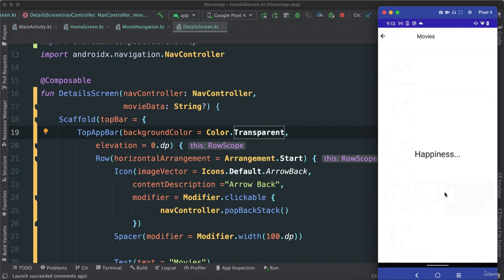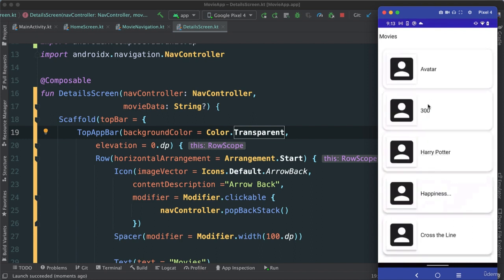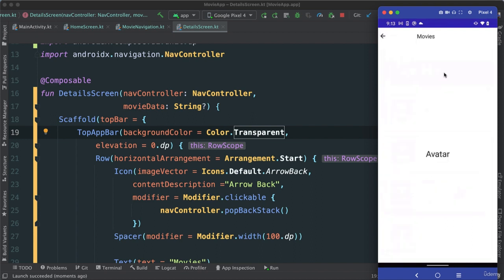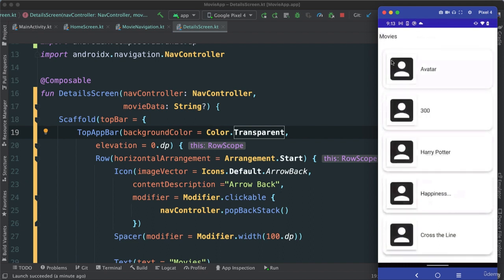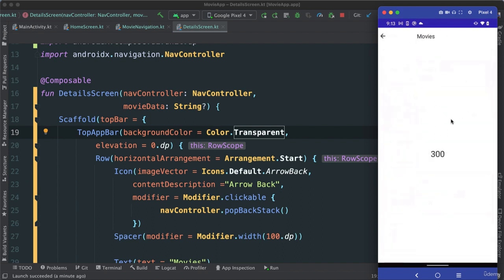But the most important thing here is that we were able to put together a very simple application, able to look at how to structure our app and how to navigate between screens, right, using the navigation component, which is really, really important and very useful, as you can see here. Right, so we are going to continue working on this movie app. And we're displaying movies here, and perhaps make this even better by creating a data class, which will have more properties that we can then add to our details here. Okay, congratulations, and I'll see you next.